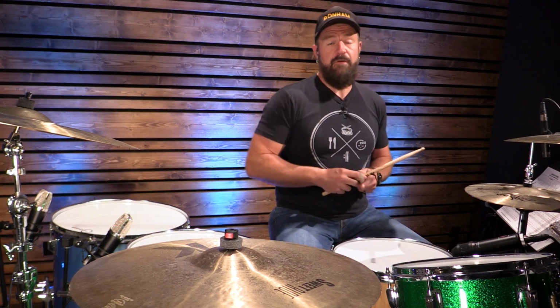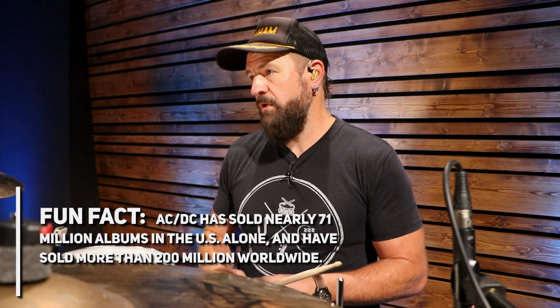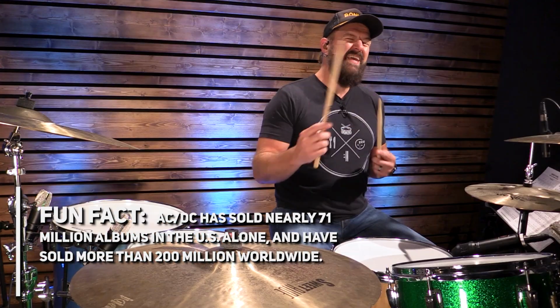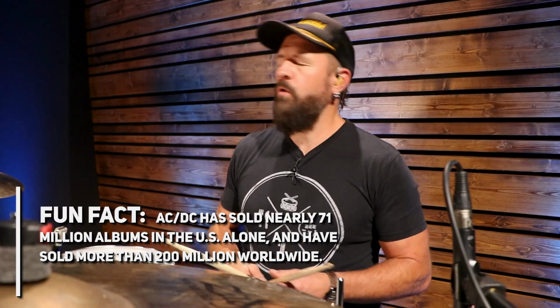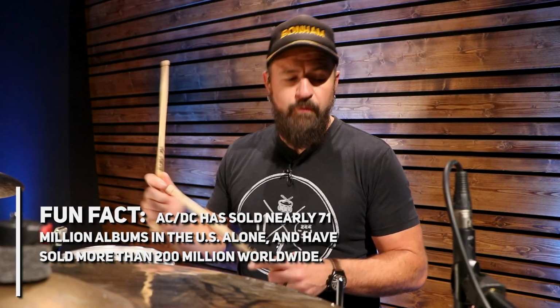For the second verse, we go back to that first groove we learned. For the second chorus, we go back to that first chorus groove that we learned. Now, after the second chorus before the solo, there's a little bit of a breakdown, and he does something a little bit different there, but it goes with the guitar part. So after the chorus, the drums stop playing for 4 beats.